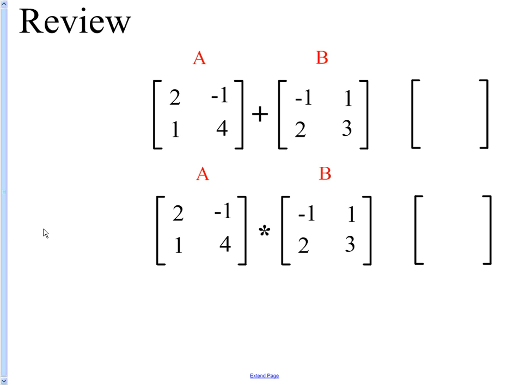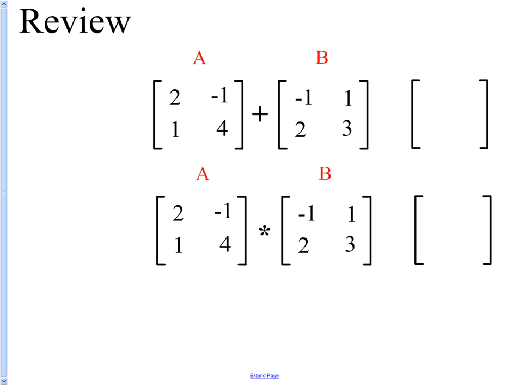So it's about augmented matrices. They're matrices with an augment, which means like an improvement or an add-on kind of a thing. All right. So first, let's review. Here are two problems. The first one is an adding, and the second one is a multiplying. You've got to make sure you remember how to do this. Try those two right now in your notes. It's a good review for your notes. I'll pause while you do that.